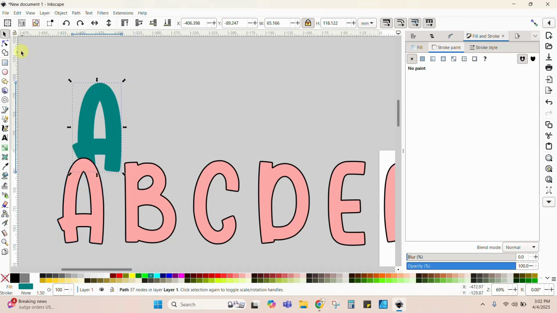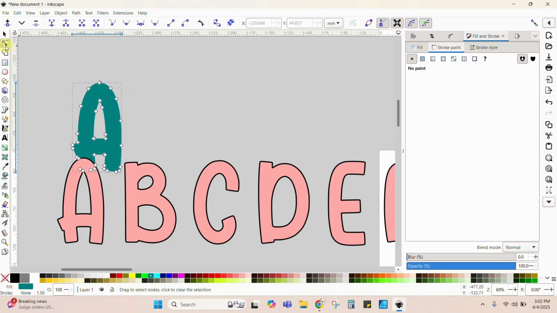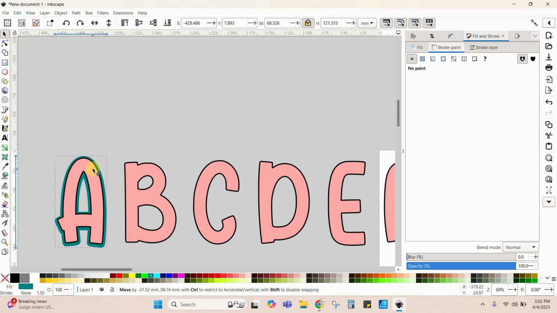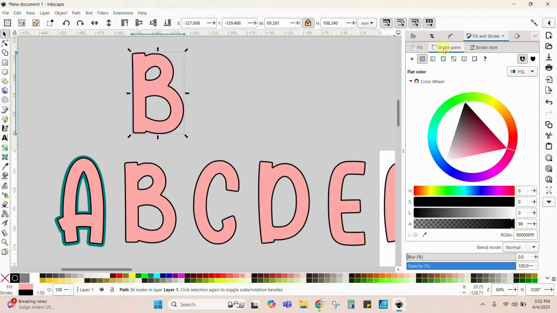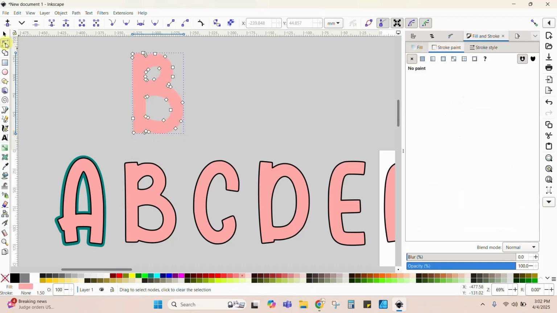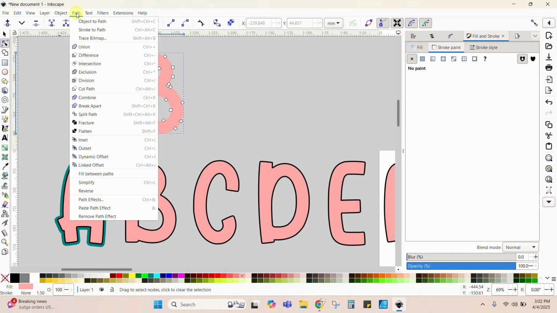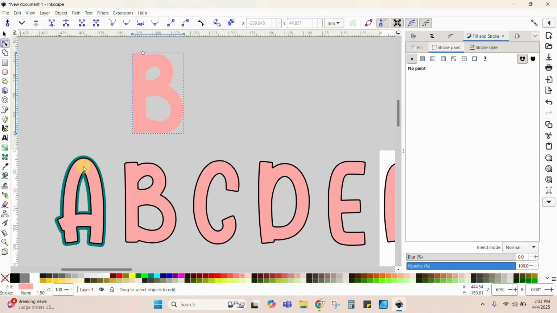That did not get thick enough, so I'm going to take my nodes tool again, hold control, right parenthesis. I did it 3 more times, and now I have that shadow layer. Let's do it again. So duplicate. I'm going to turn the stroke off, grab my nodes tool, and if you don't want to do control and right parenthesis, you can do path, and you can do linked offset, and you're going to get this little diamond here, and you just drag that diamond to wherever you want it.